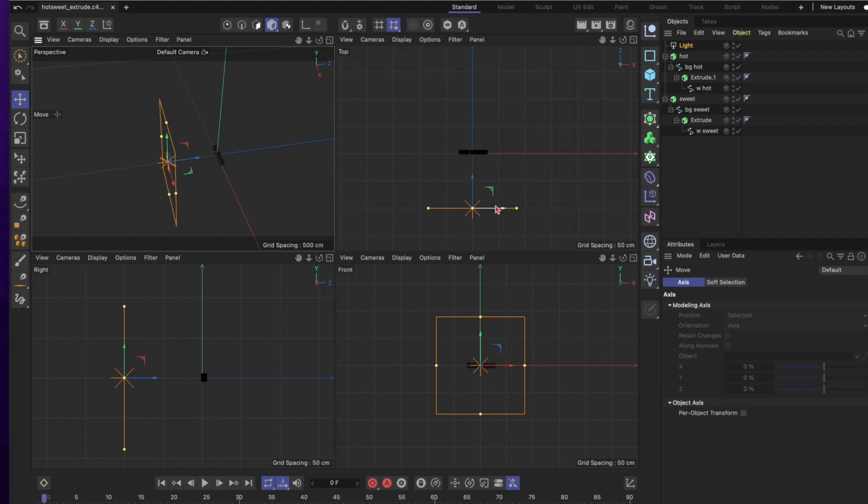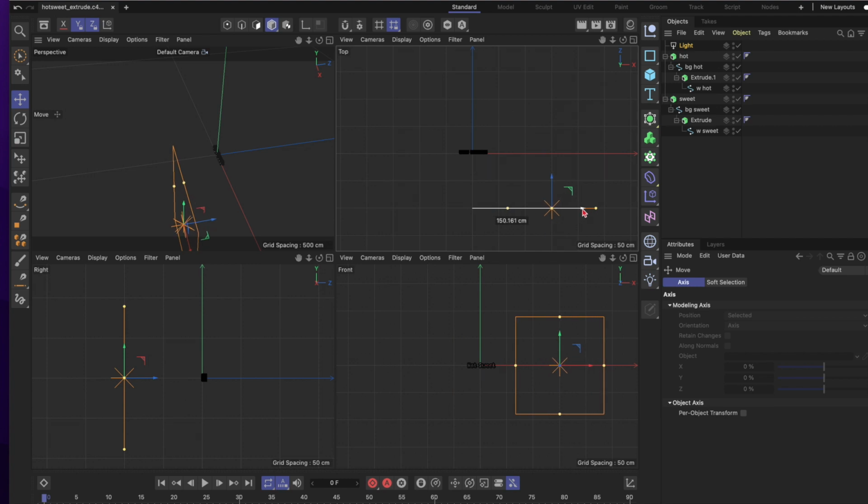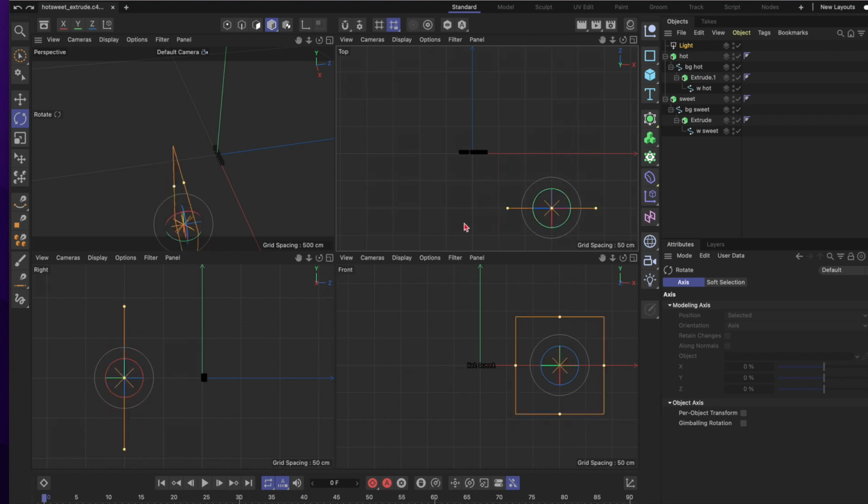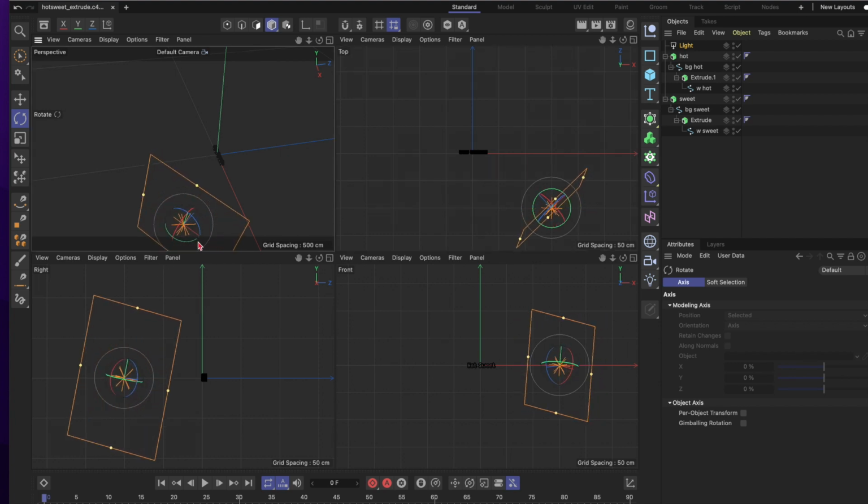So what we're going to do now, here on the top viewport, move this to the right, and then you use the move tool. Make it a little bit slanted. If you think that it's difficult to move from the top, you can also move from the perspective, because I want this to be a little bit slanted. And it's facing the width, right?